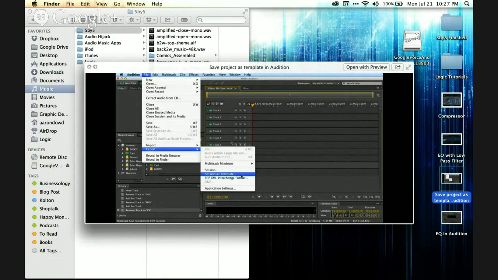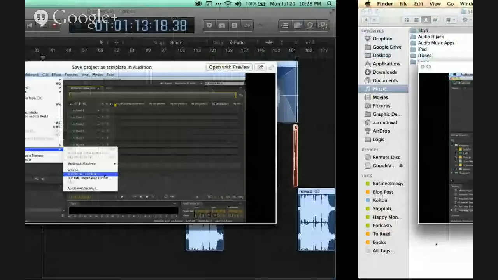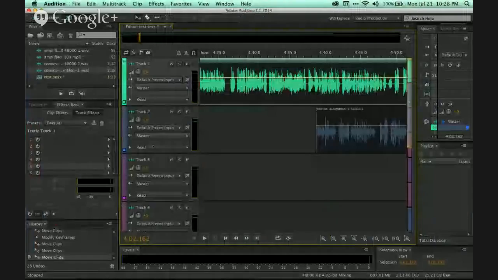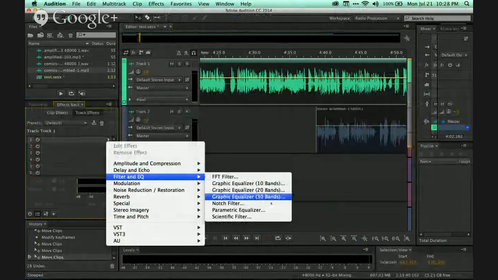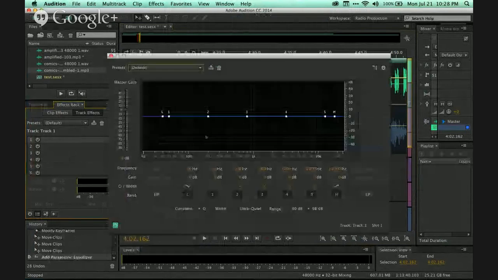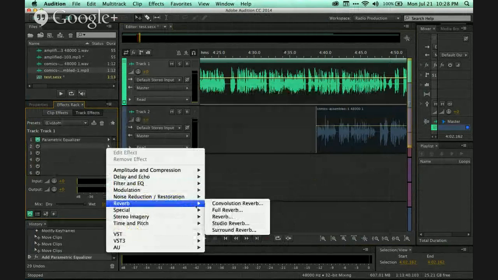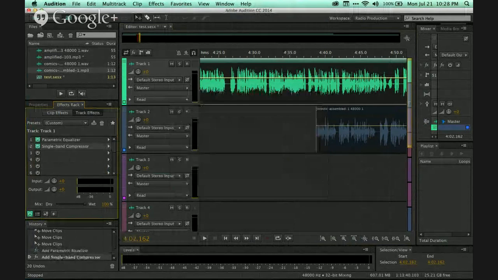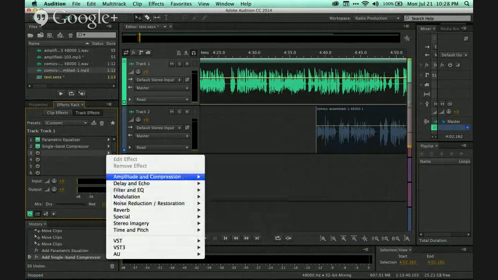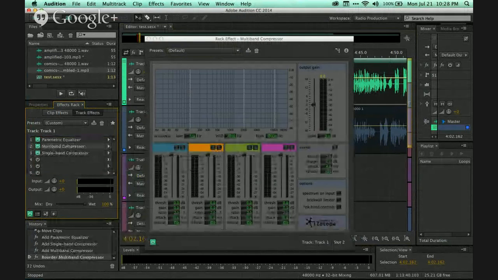In this case, you're going to create a bunch of tracks, drop in all the plugins you need for each track and save that. And I know you can also save the effects rack. In this case, I'll put in EQ, graphic equalizer, notch filter, we'll do a parametric equalizer. I will do a compressor, single band. If I was going to use a multi-band, I would put the multi-band first, just because it adjusts the sound a little bit more. Yes, I can move those around. And then a noise gate.